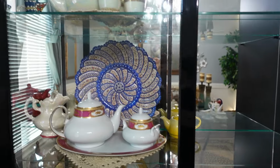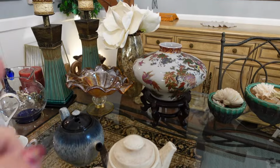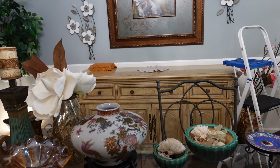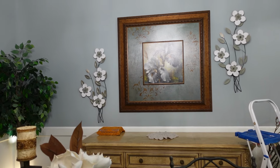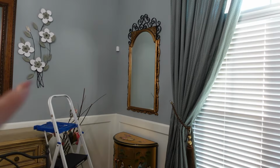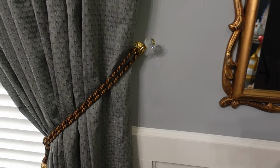And I already started right there, so we're just going to finish that. The rest of these items or pieces will go there. So let's start decorating. And of course, I already hung those already. I'm sure you'll remember that video when Chris and I put all those pieces up there. I asked him to hang those mirrors as well. And since we're already here, I'm just going to go ahead and show you guys.